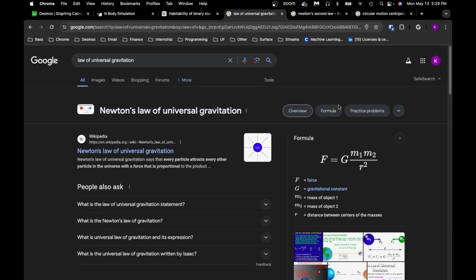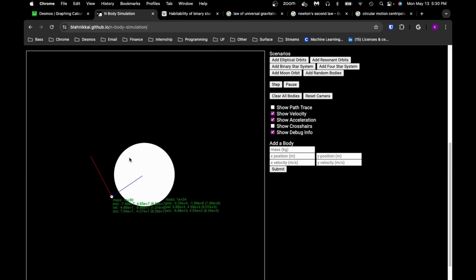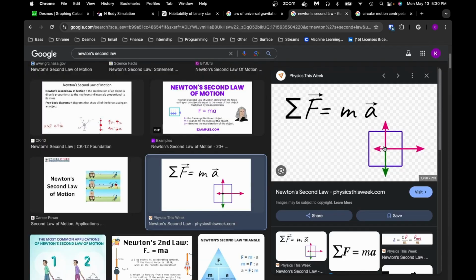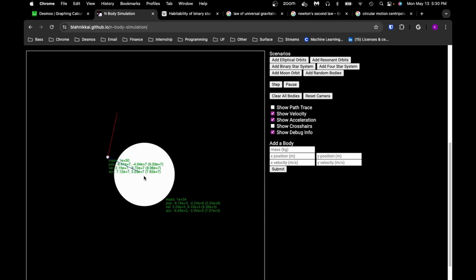Because according to the law, it's technically equal force, right? On this body and this body, but there's a much smaller acceleration on the big, more massive body according to Newton's second law, which is that the net force equals the mass times the acceleration. Because the mass is so much greater for this big body in the center here, the star, the acceleration really isn't much.